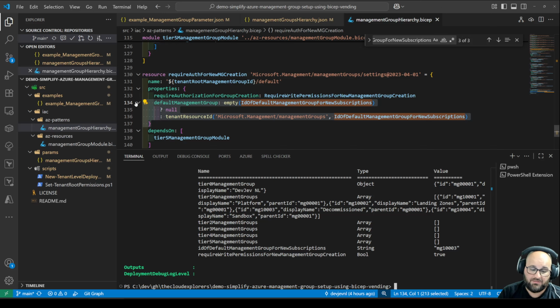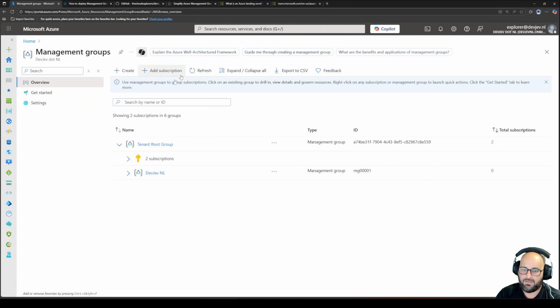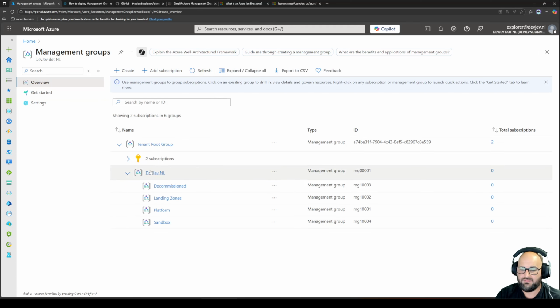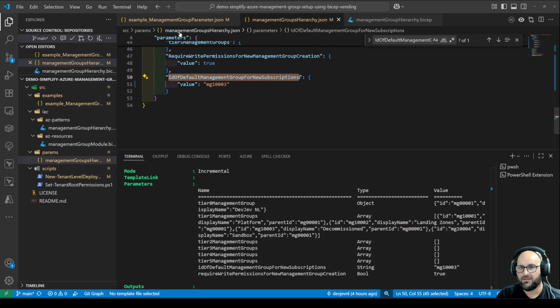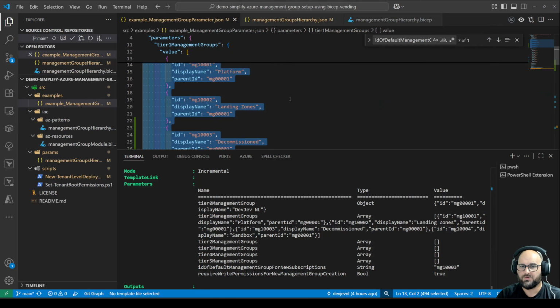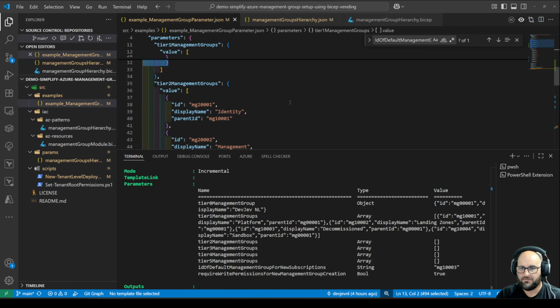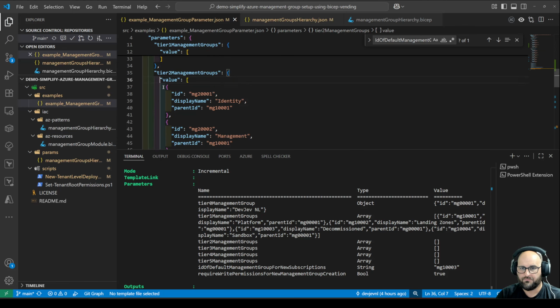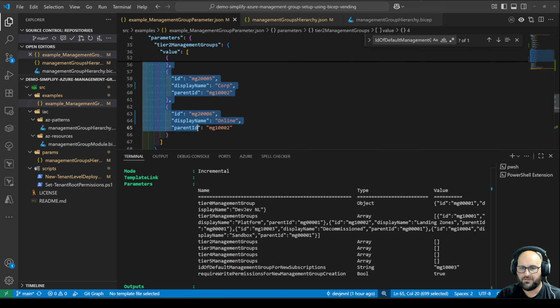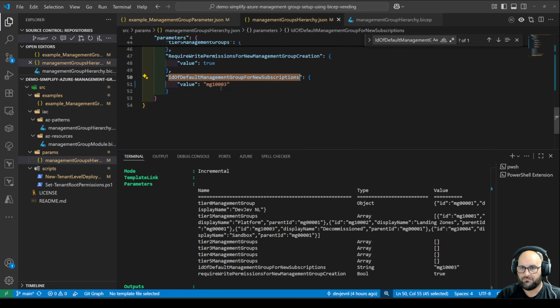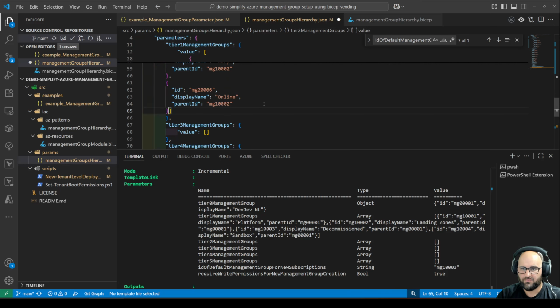As you can see, deployment is finished. So let's check out the portal. And there you go. We have the tenant root and the 4 layers. So let's go ahead and add the next layer as well. So that should be the tier 2. There we go. And in tier 2, it's deploying, we're gonna go back to our PowerPoint.